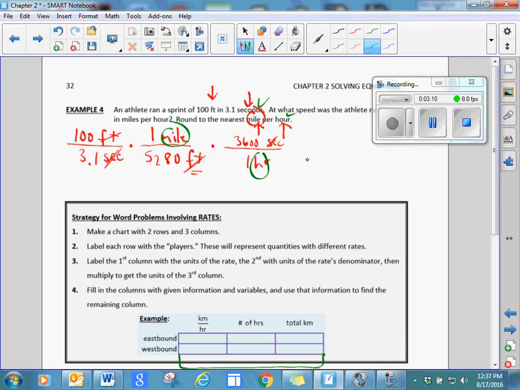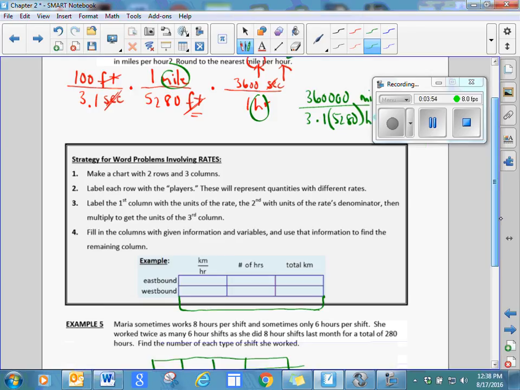Now, this thing's got to get cleaned up. So you need to take the numerator and multiply straight across, which gives you basically 3,600 times another 100, add 2 zeros, divided by whatever 3.1 times 5280 is. This is hours, and this is miles. These are our units that are left. Clean it all up, and you get, it says round to the nearest mile per hour. I think it's approximately 22 miles per hour. So that was another example of unit conversions, and we'll do more of those on your practice sheet.